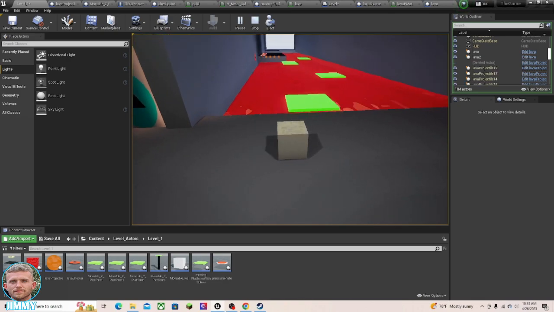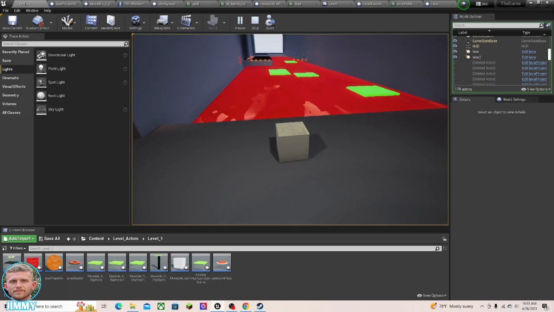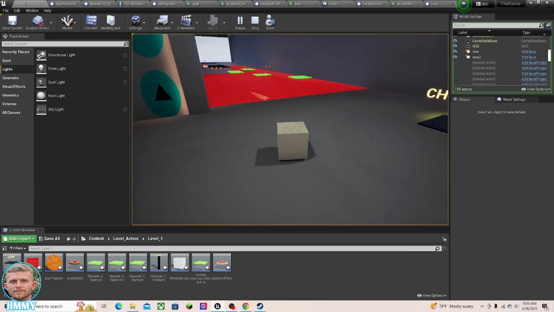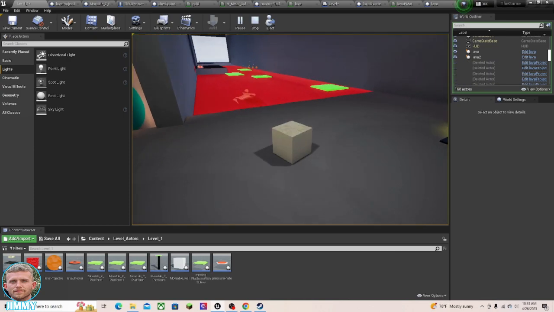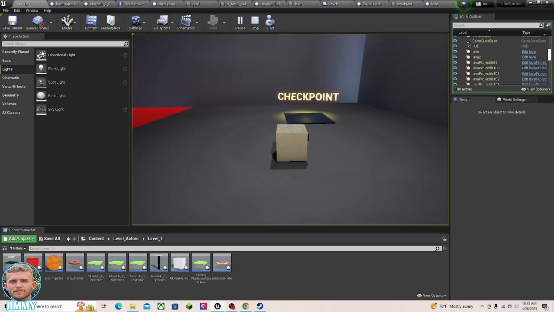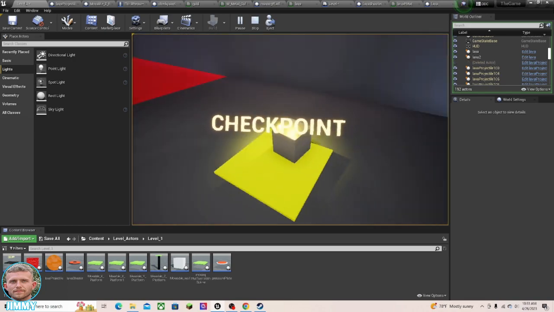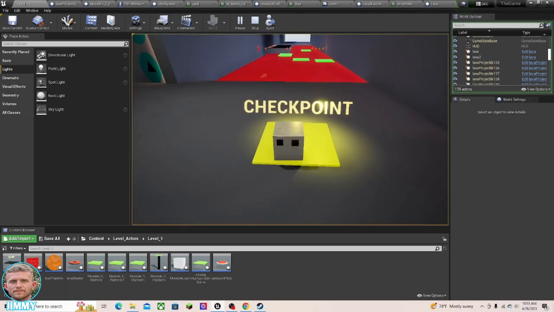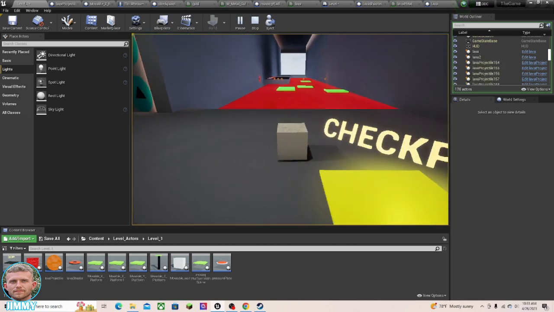So I still implemented the moving platforms that Shane had, but I changed the way they functioned. I actually kind of just remade my own platforms, and I'll show you why in a second. I added this checkpoint system, so that now if I hit that checkpoint, it'll glow. If I hop in the lava, it'll restart me here rather than restarting me at the very start of the level.